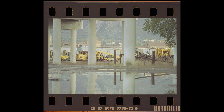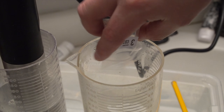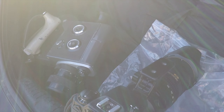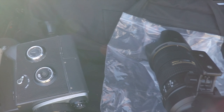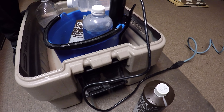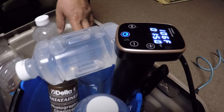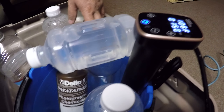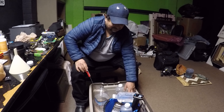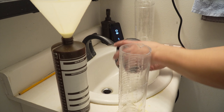The other negative aspect of ECN2 chemistry is its terribly bad shelf life. The chemistry lasts for 2 or 3 weeks in the best cases. Since I rarely shoot color film, I have 2 options: I can send the roll of 35mm out to be processed, or I could shoot several rolls, save them, get a kit that includes all the chemicals, and develop the film at home. There are labs processing a roll of 35mm film for $8, which is not bad, but that becomes $20 if I include taxes and shipping. I can buy an ECN2 kit for $20 to $30 plus tax and shipping, and with that kit I could process more than 10 rolls of 35mm and 16mm, but I have to use the chemicals quickly since they decay fast.